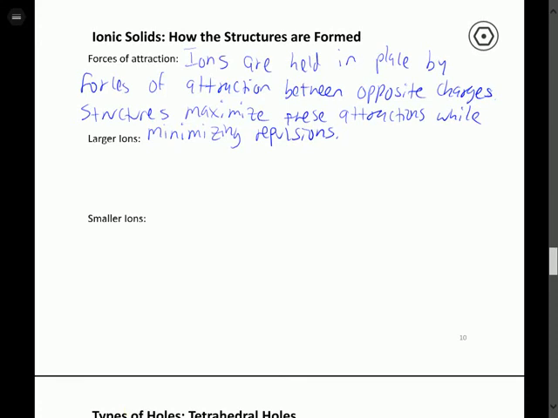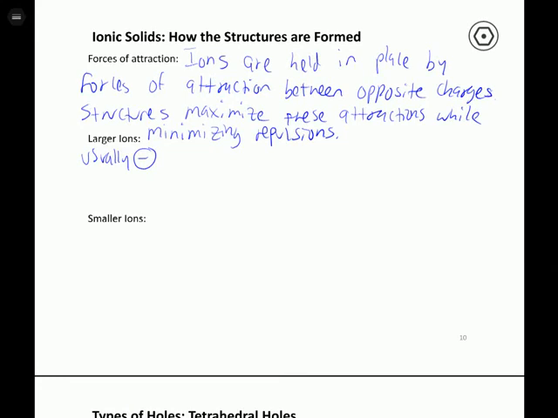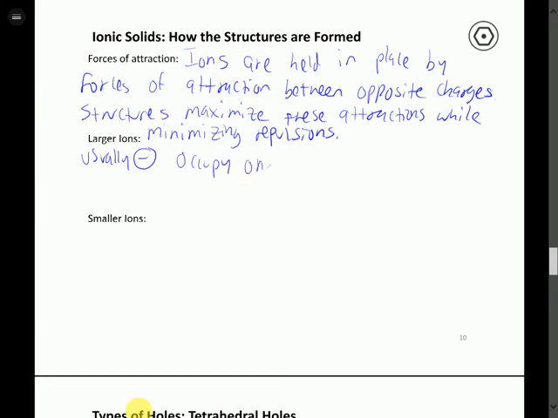Okay? So in our compound, we're going to have 2 ions. We're only really going to talk about the structures of binary ionic compounds, which is 1 cation, 1 anion, all monoatomic cations and anions. One of them is going to be larger than the other. They have different sizes. The larger ion is usually the negatively charged one. Remember we talked about when you add electrons to an atom, its radius increases. When you take electrons away, the radius decreases. So typically in our structures, the larger ions are the negatively charged ones, although it doesn't have to be the case. And our larger ions are going to occupy one of the common packing arrangements that we talked about for metals.